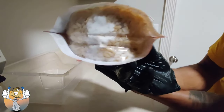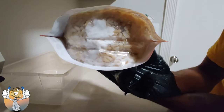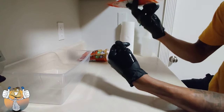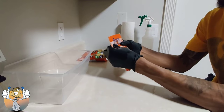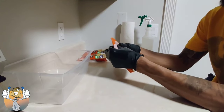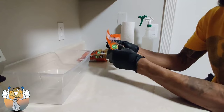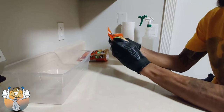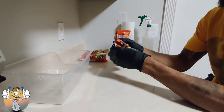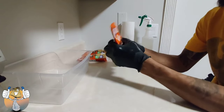Okay, not so bad for 2 days behind. Not bad at all. You know what? I'm going to go ahead because I'm impatient. We're going to break it up. I'm impatient. I can't wait. I want to grow some mushrooms. And you do too. So we're going to break it up prematurely and hope for the best.